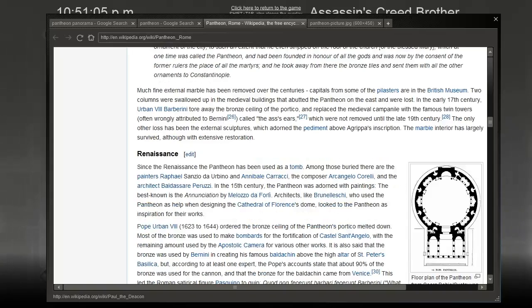Since the Renaissance, the Pantheon has been used as a tomb. Among those buried there are the painters Raphael Sanzio da Urbino and Annibale Carracci, the composer Arcangelo Corelli, and the architect Baldassare Peruzzi. In the 15th century, the Pantheon was adorned with paintings, the best known being the Annunciation by Melozzo da Forlì. Architects like Brunelleschi, who used the Pantheon as help when designing the Cathedral of Florence's dome, looked to the Pantheon as inspiration for their works.